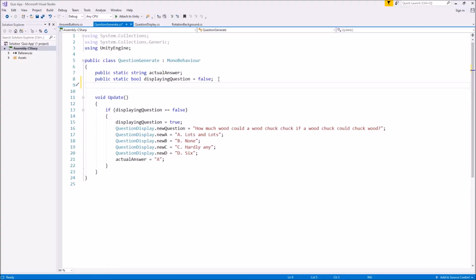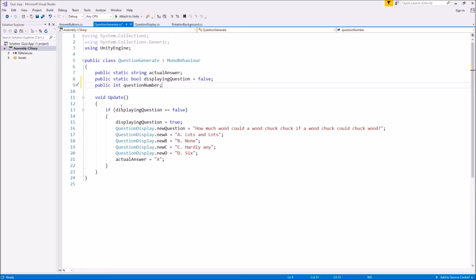So we're going to create, let's say, 4 random questions in this tutorial. Obviously, like I say, if you want to create more, you can. So we're going to have public int, short for integer, because this is just going to be a whole number, and we're going to have this as questionNumber, semicolon.